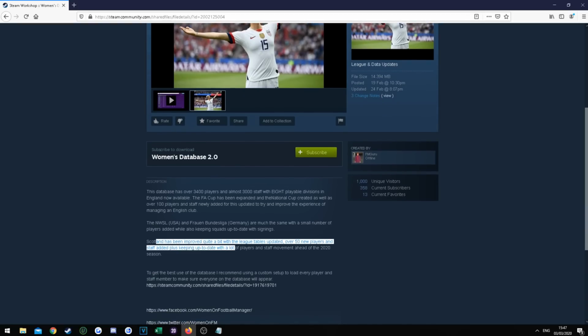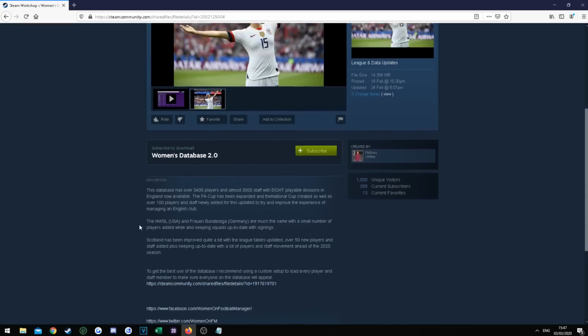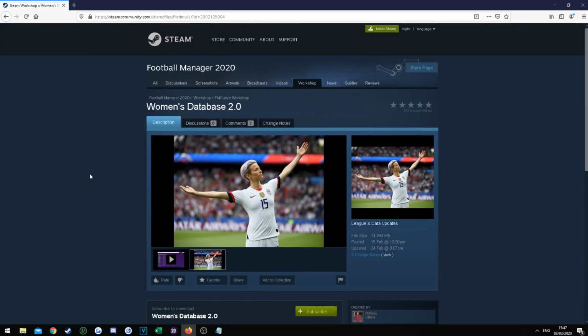You can see it says Scotland has improved quite a bit with the league tables updated, over 50 new players and staff added. So they've also got a Facebook page and a Twitter page if you want to keep on top of the updates that they put out. But yeah, that is the Women's Database 2.0.